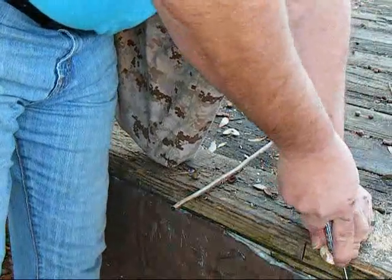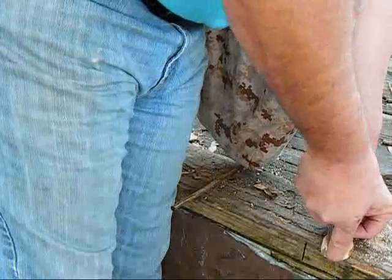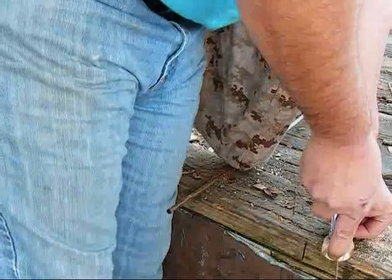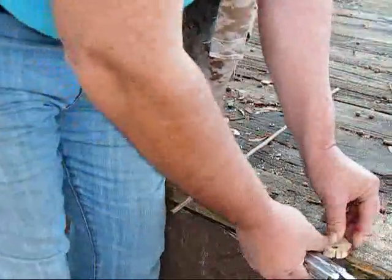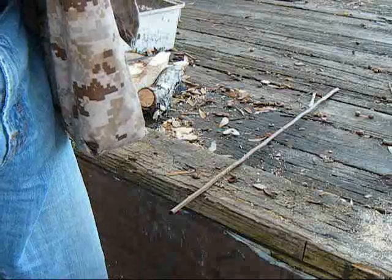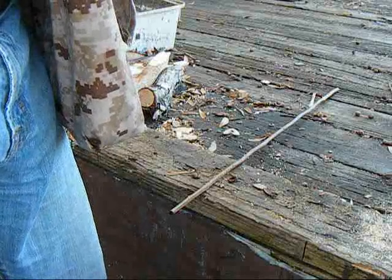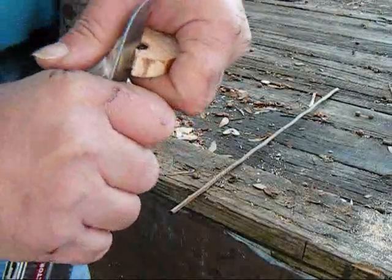getting it cut on this little piece of wood here. That ain't working as good as I thought it would, so let's try just using the thinner blade. There we go. That works a lot better, just using a thin blade. You can really get in there and get your notch in without worrying about splitting the wood.